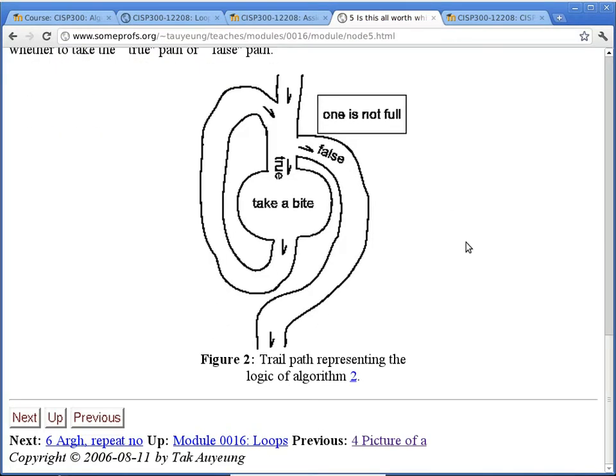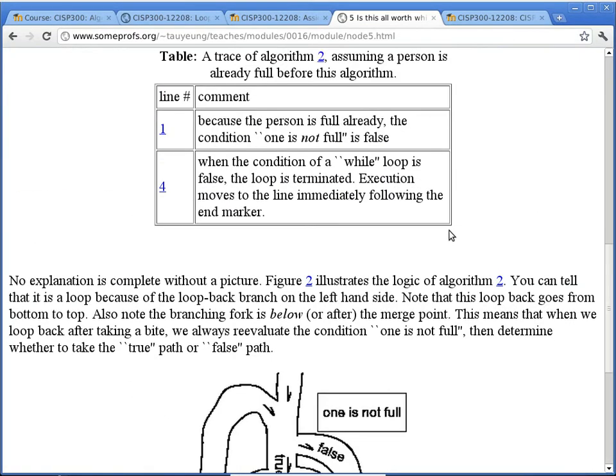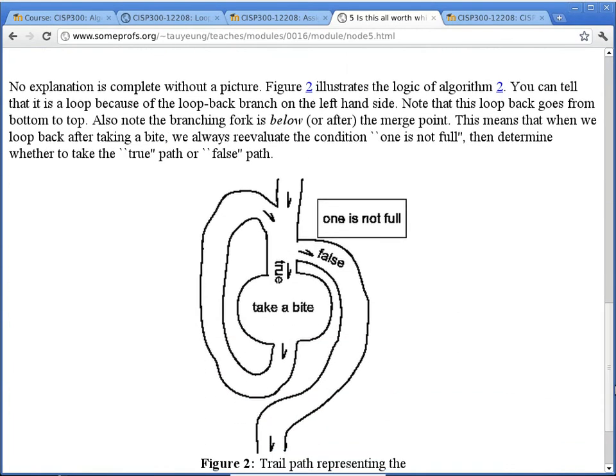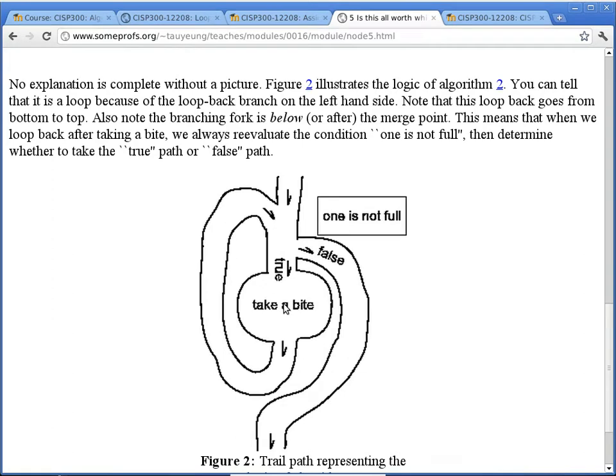Okay, so we are done with while loops. Are there any questions about while loops? Okay, so one is called a pre-checking loop. The while loop is called a pre-checking loop because you test the condition before you perform the action. So what do you think is the other name of a repeat until loop? It's a post-checking loop, because you check the condition after you perform the operation.